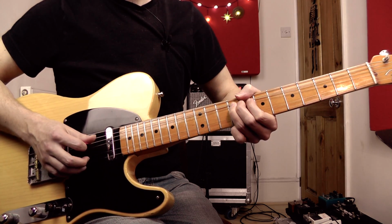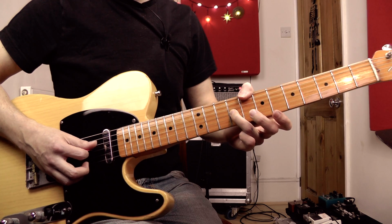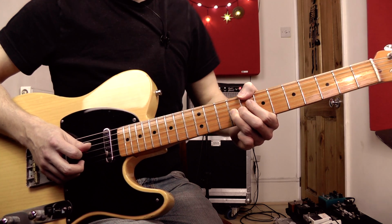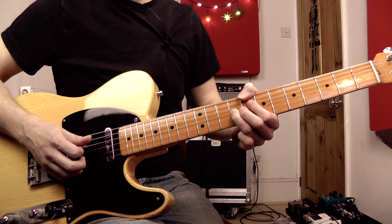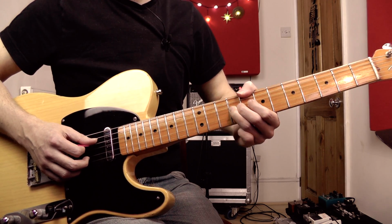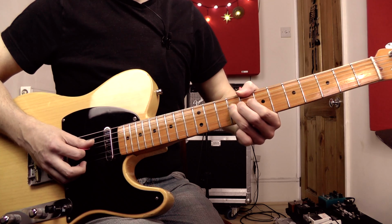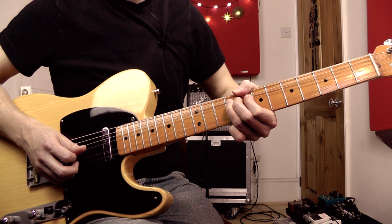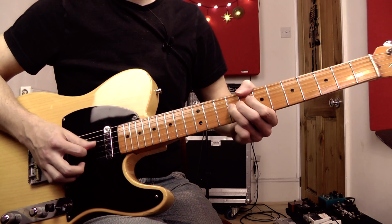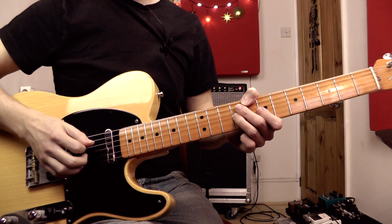So we've got the bend, top string, then we're bending again the same note, then we're playing that 9th fret note unbent, and then we're picking it again, bending and releasing it. So just from that first bend we've got, bend, top string, bend again, and then it's playing the unbent note, bend and release. It helps if you just listen to the recording, I think, just to get the feel of that and the rhythm of that.